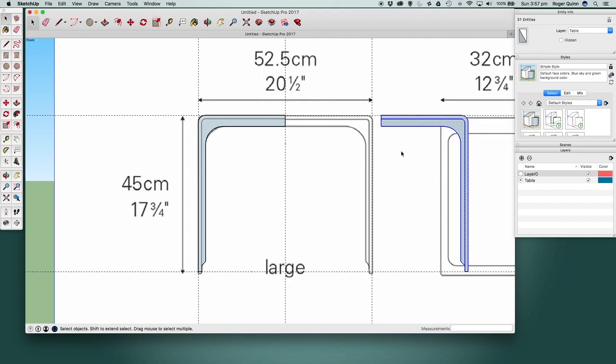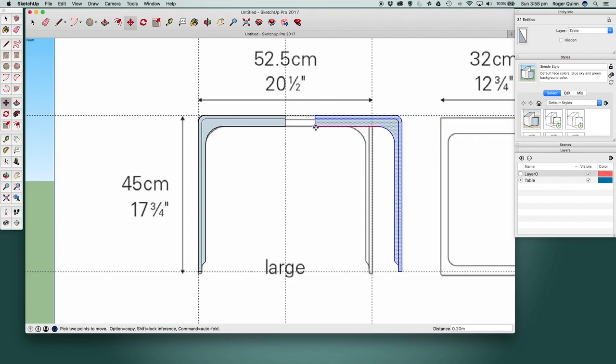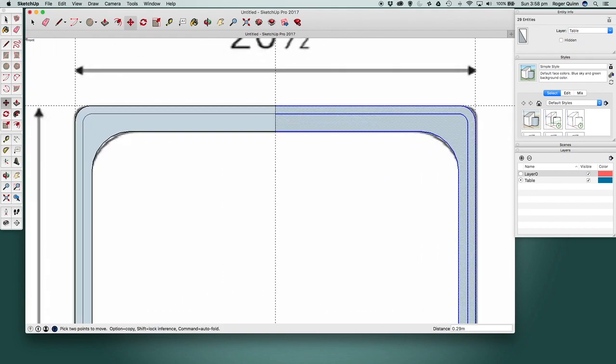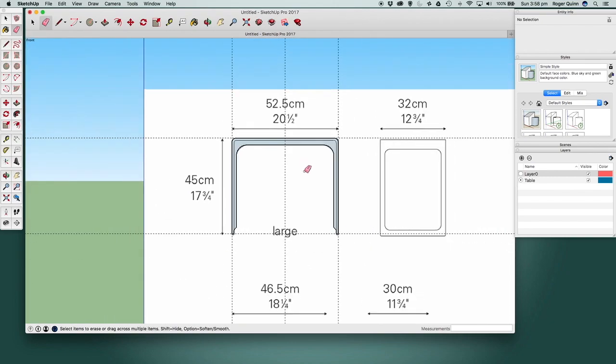So there's the shape. Okay, and again, just go to the move tool now. Click on a point that's logical, so I'm going to join this edge to this edge, so I'm going to click on that point. And again, I'm just moving that across, making sure that that red little dotted line is visible, which means I know I'm moving it in the right plane. If it goes off that and goes black, it means you're not moving it in the right plane. So just make sure you're being careful with your mouse. And it should line neatly up perfectly with that. Okay, so I'm going to go into the middle now, and I no longer need that little joining line. So if I delete that, we've now got our table.